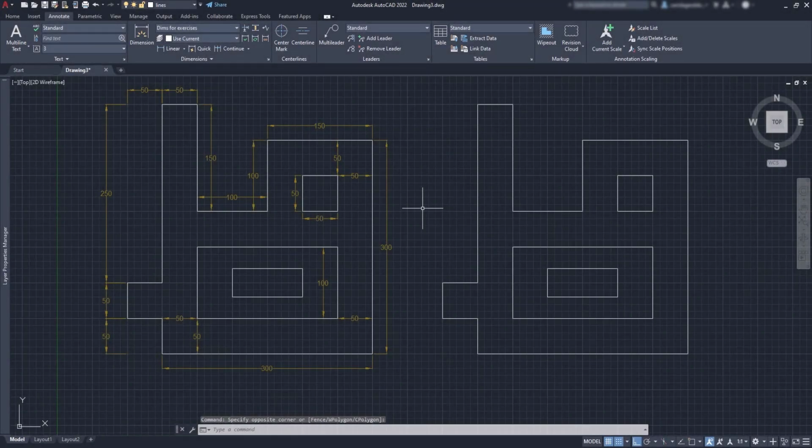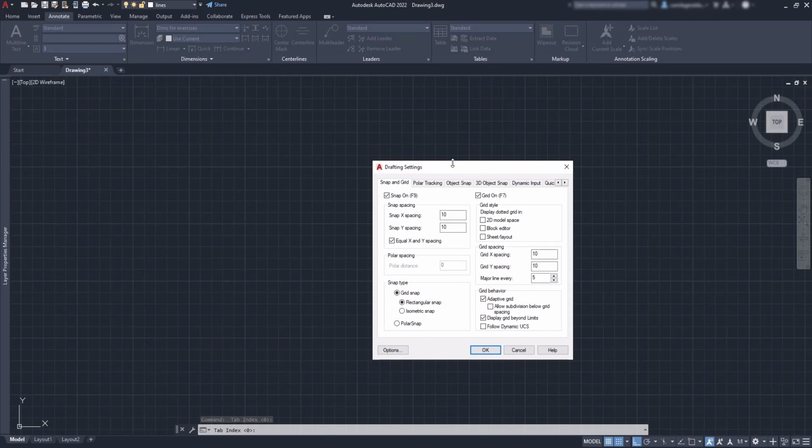Snap and grid settings. We can edit the spacing between grid lines and the points to snap in these snap settings over here. This opens the drafting window and we are at the grid and snap tab. So, at the left we have the settings for the snap and at the right for the grid. If the spacing for snap and grid matches, the pointer snaps in all the intersections of the grid. And this is very important to have in mind. But of course, I can change the spacings if they are better for me.